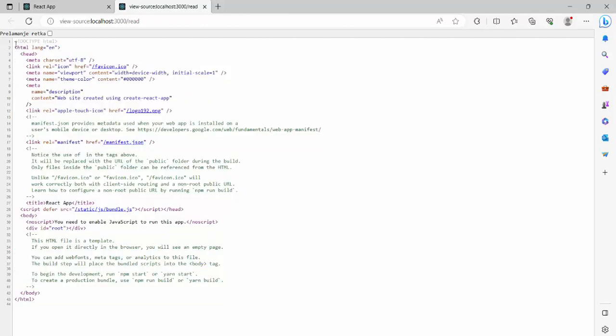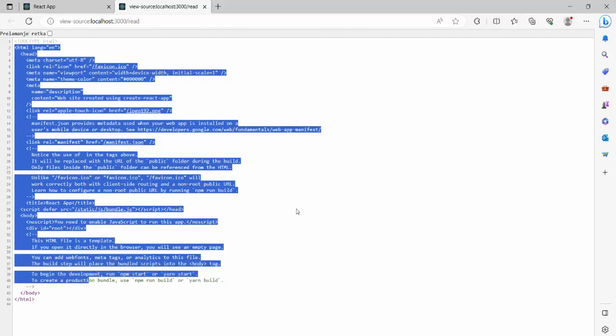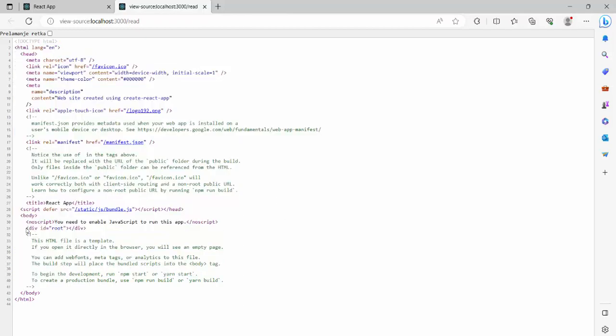Here is a single page, always, and in it we have only one div element with id equal root. And our React application is connected to it, and through that div it shows the actual document object model.